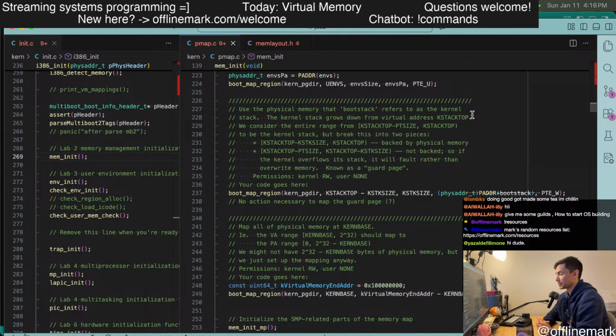Use the physical memory that boot stack refers to as the kernel stack. Right, so in JOS, the boot stack starts out as this thing that's embedded in the kernel itself. And then they sort of make an alias mapping.